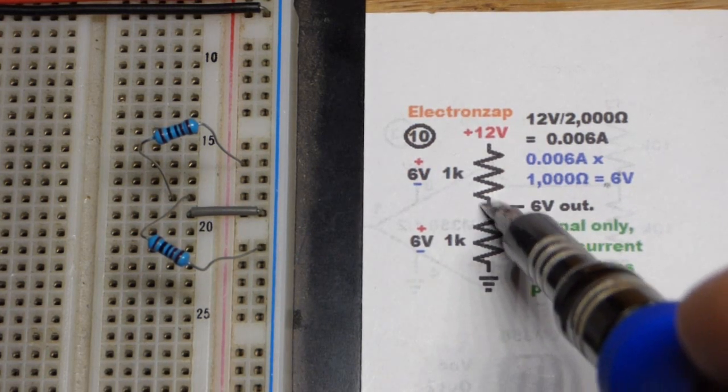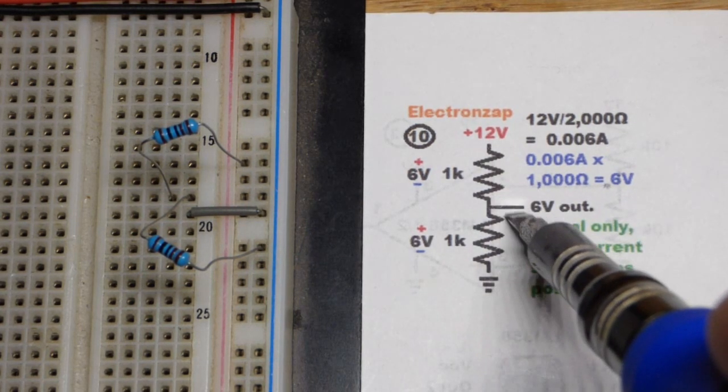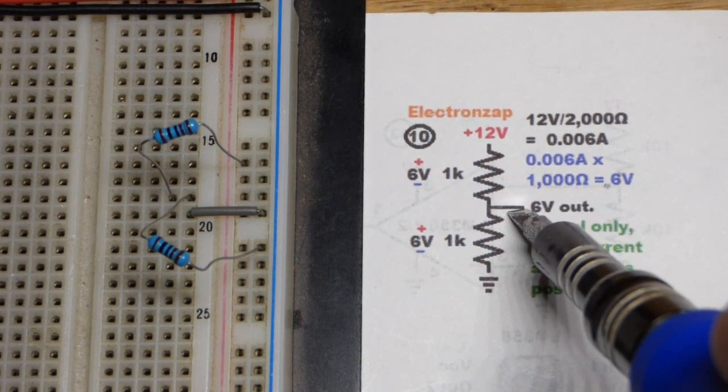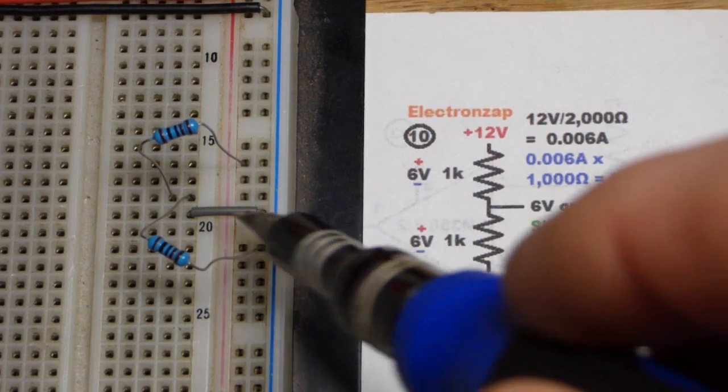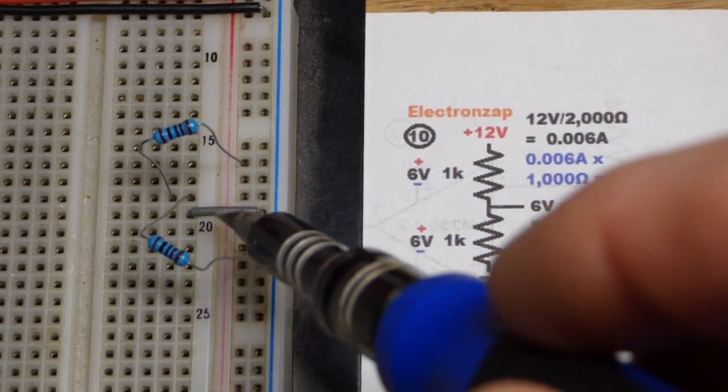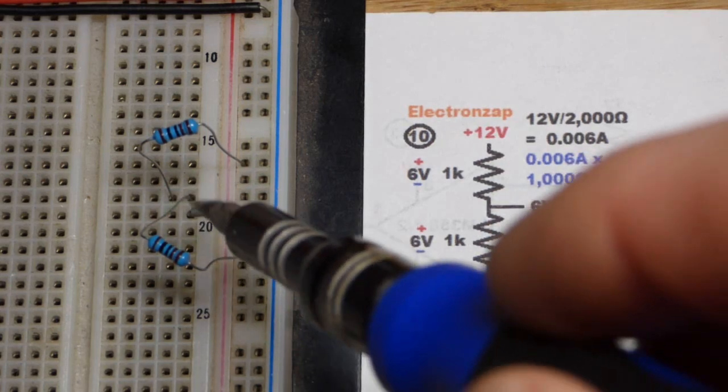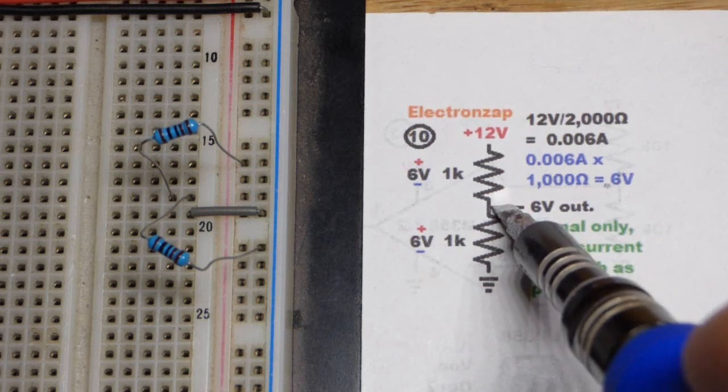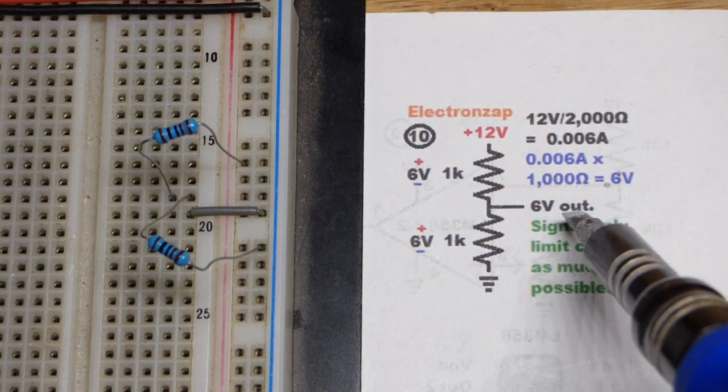First, let's talk about the current that's going to flow through this. We have that voltage out that you can see there. That's not to power something, it's just a reference voltage. That's why I have this jumper. This jumper is not connected to anything right now. We are going to throw off that voltage, it's really easy to do. So this would just be a reference voltage.